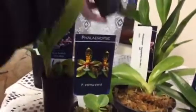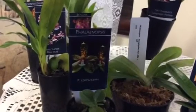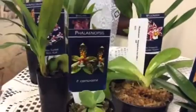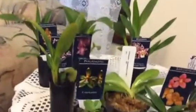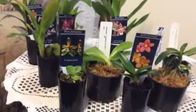And these are all really good sized plants. Whoops-a-days. And an even bigger one, Wilsonara Tan Treasures Lavender Picotee. I think I've already got one that's very similar to that. Never mind, doesn't matter. So I've got 1, 2, 3, 4, 5, 6, 7, 8, 9 plants which I've just bought from the Intersociety Display and Workshop. So I'm very much the poorer.